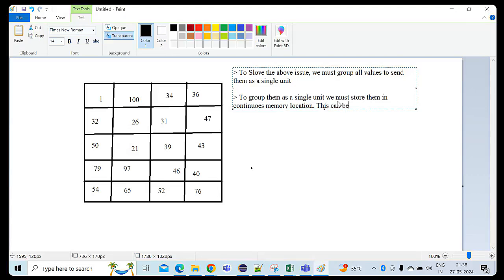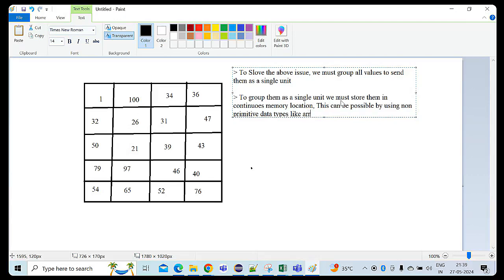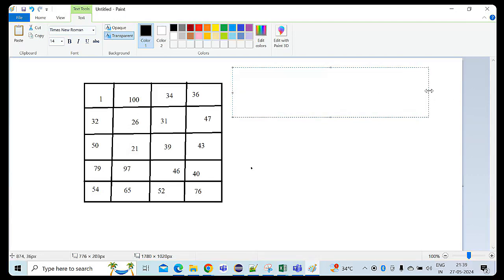This is possible by using non-primitive data types. That's the reason the non-primitive data type came into the picture. Let's check it. Non-primitive data types like array. That's it. Okay, we'll check it.